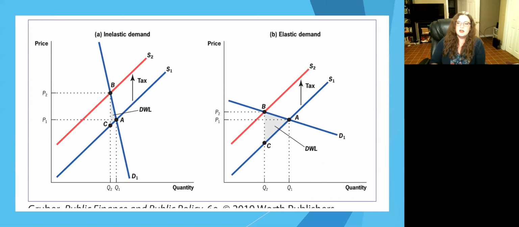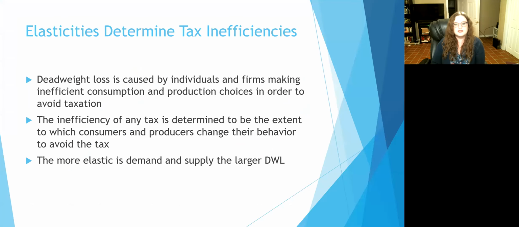to avoid the tax. All right, look on the right-hand side, oranges. There are a lot of people who decided to avoid the tax by switching to apples. Yep. That's pretty inefficient right there. Look at the left. All right, gasoline. Not a lot of people switch their buying behavior. Not that inefficient of a tax. Not many people stop buying. Boom. You can now tell about tax inefficiencies. The more elastic is demand, the larger the deadweight loss.